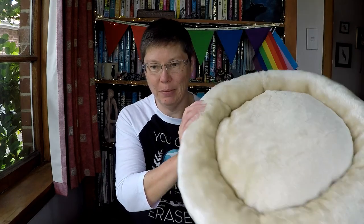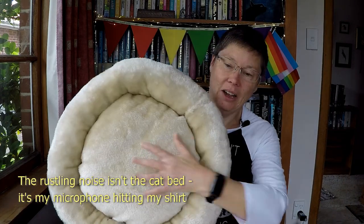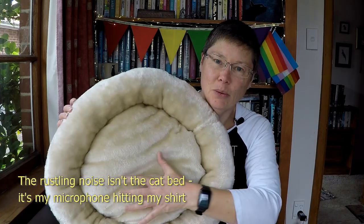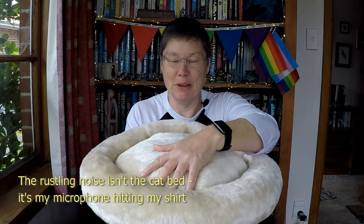The finished cat bed. It's very puffy. Hopefully the weight of the cat will push it down a little bit, because otherwise the walls are kind of pointless, because the middle part comes up above the walls. But I think it should work.